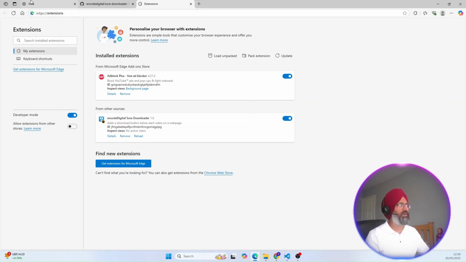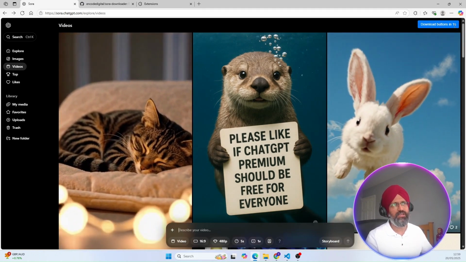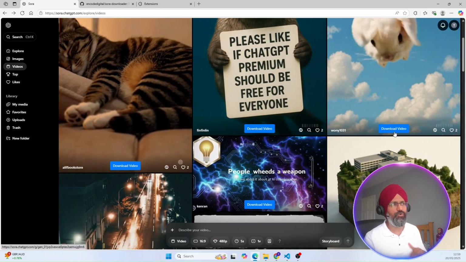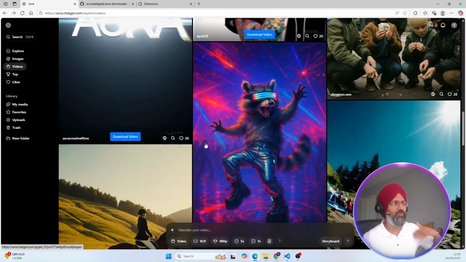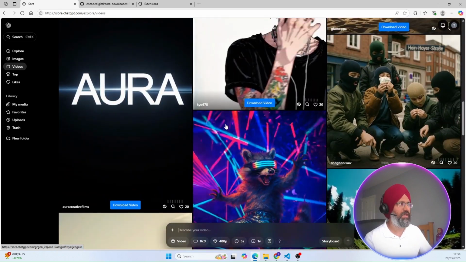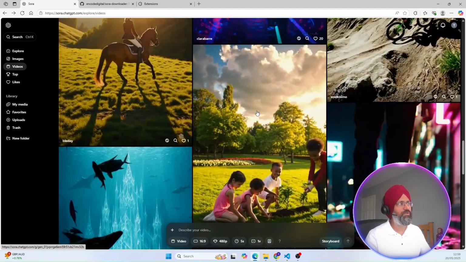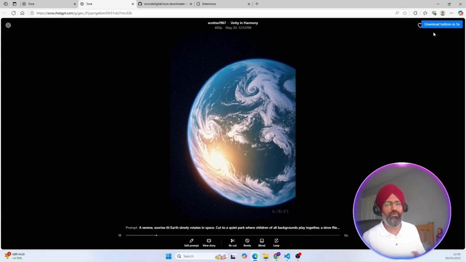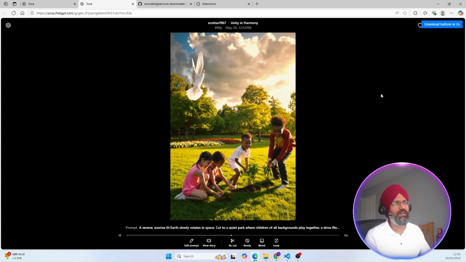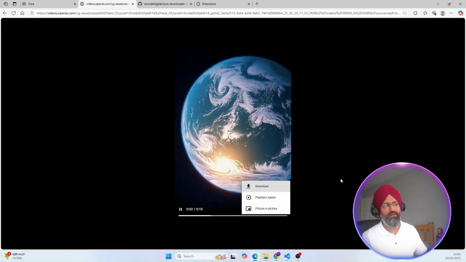Then, every time you refresh the page, I've given 8 seconds here so that the videos can load, and as you can see, there is a timer. After 8 seconds, you will see the download video button under each of those videos. Now the way the SORA website works is that if you scroll down, it will load more. Our extension only adds the button to the first ones, but don't worry, it works for everything. For the ones below where you don't see the download button, right click it and open in a new tab, because when you open a new tab, the extension will work on that video. Wait for the 8 seconds, and the download button will come. Click on it and you can download the video easily.